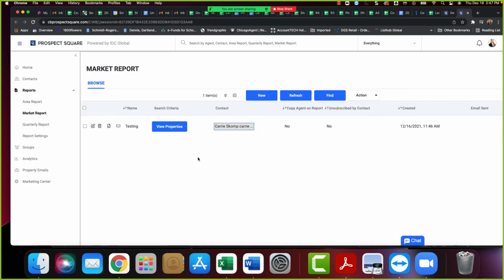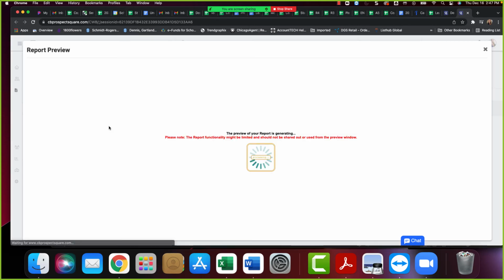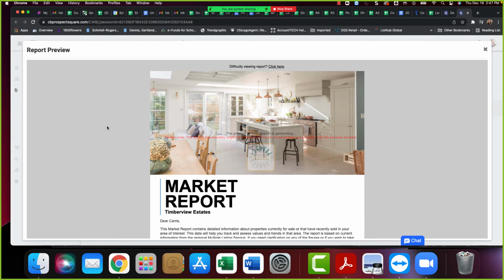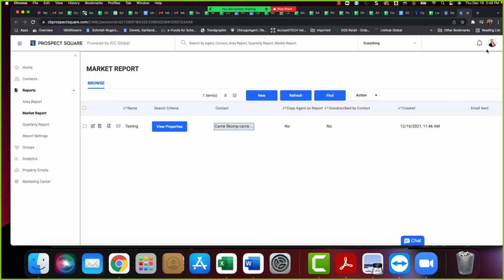If you click Save and Send, that's when it's going to show up here. Again, you can always go back to edit. You can delete it. Maybe it's just a straight up testing one, just like what this one is for me. If you come here, it's going to preview it for you again. So maybe you created it last week and you're not real sure what content's going out. You can always preview it there.